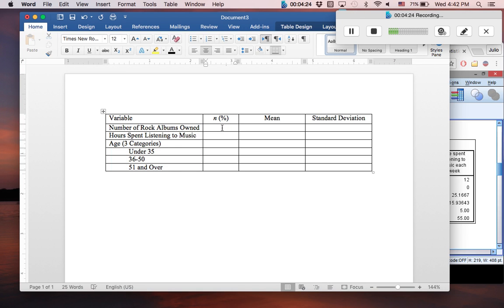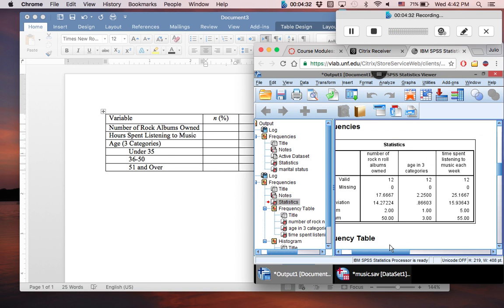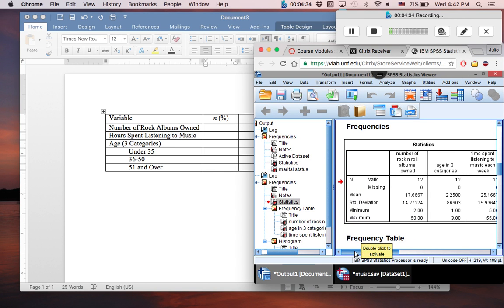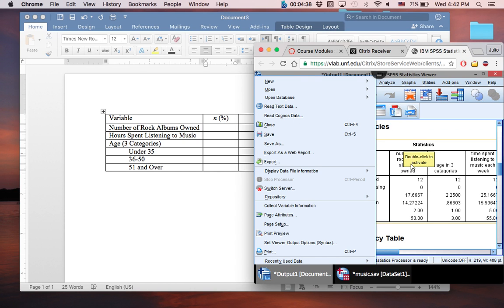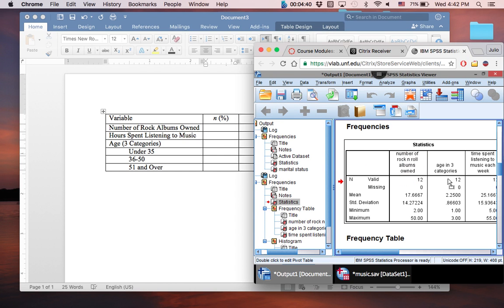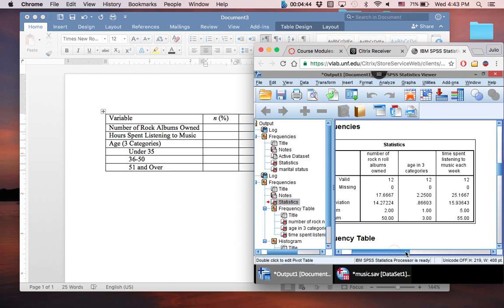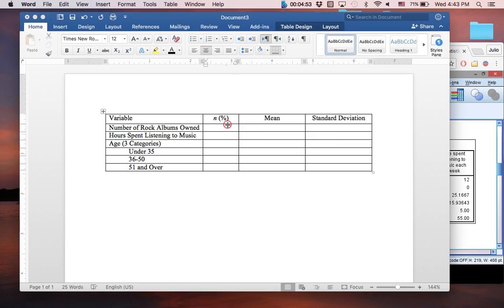All right, so now you want to give the sample size for these. So we have to go back to our output for this. So let's look at our sample sizes. We look here. This is the area we're going to be looking at. So right in here, 12 and 12, and the third one over here. You're just going to focus on the quantitative variables for now. So 12 and 12 is going to be our N for these.